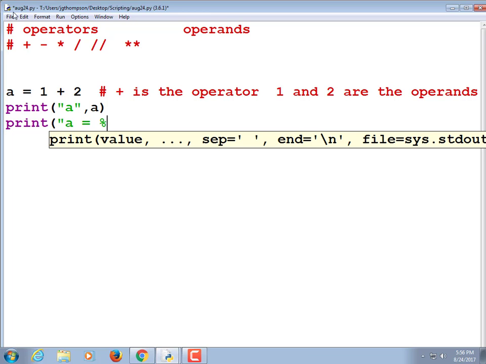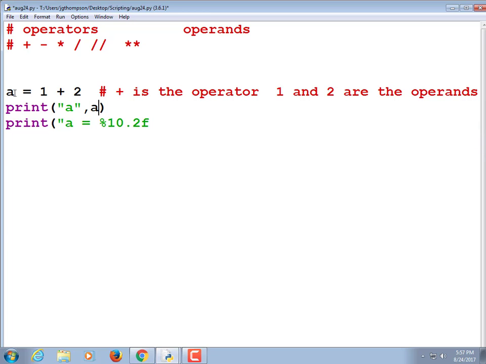Alright. So let's say that we actually want to calculate it and display it with 2 decimal points, like it was dollars and cents. So I'm going to do this: %10.2f. F means that this placeholder right here, which is going to get filled in with our variable, is going to be treated as though it was a floating point number. It'll be interesting to see what happens because A is actually an integer.